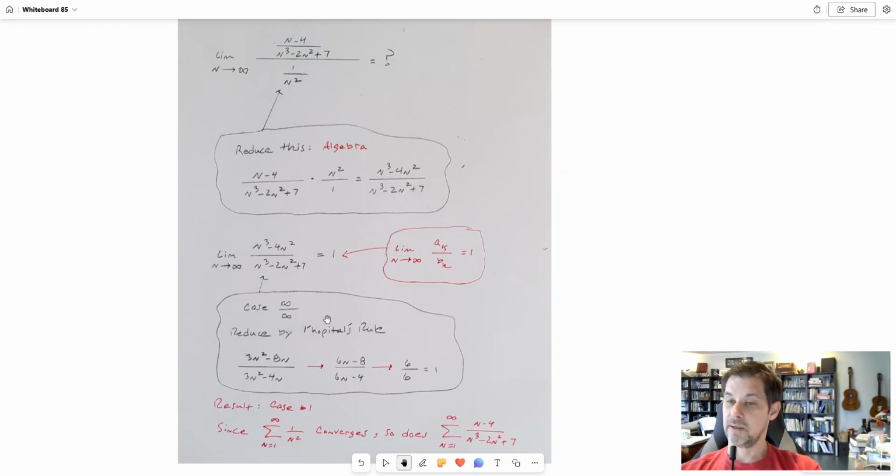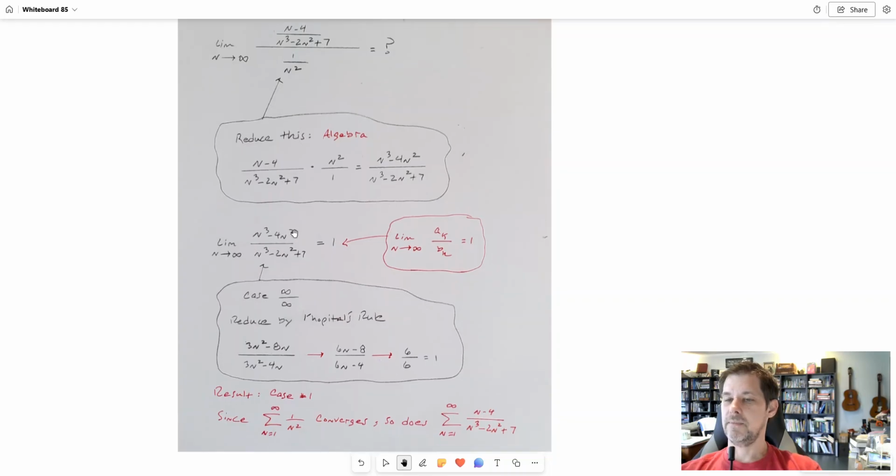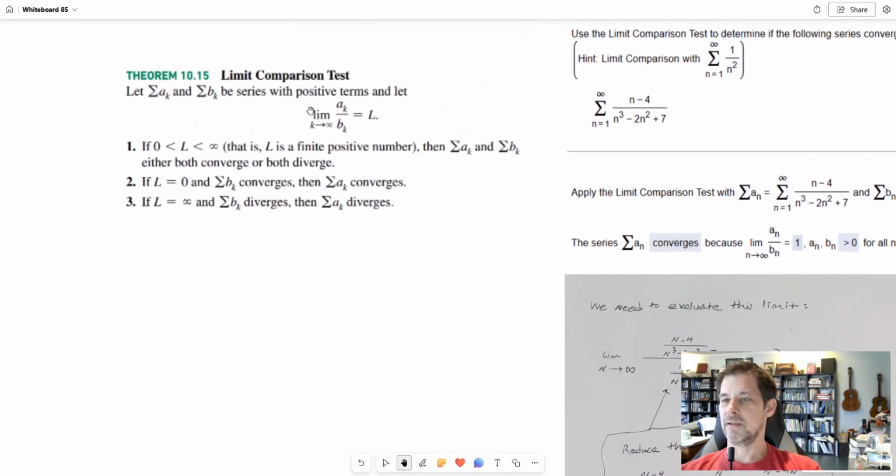Now, that's L'Hopital's rule. If this is the part you're getting stuck on, as far as on what basis we calculate this limit, then L'Hopital's rule is what I would appeal to. Okay, now, what does that mean? We were supposed to figure out what this limit was, and I got 1 as the answer. So which case is this? I didn't get infinity. I didn't get 0. I got some number L, which was 1, which is a finite positive number. So we're in case 1. Case 1 says that those two series, the one that you had and the one that you were comparing with, either both converge or both diverge.